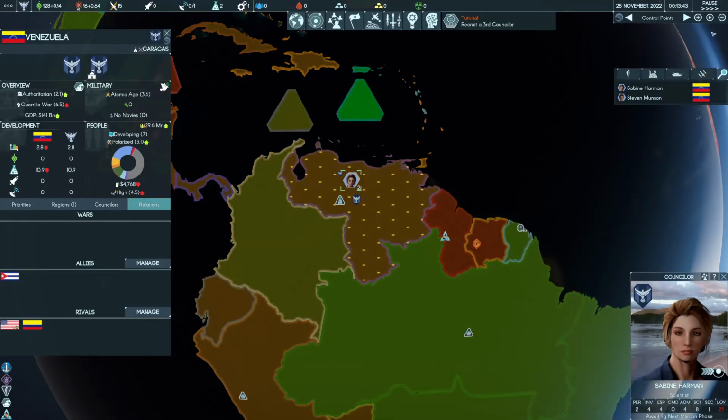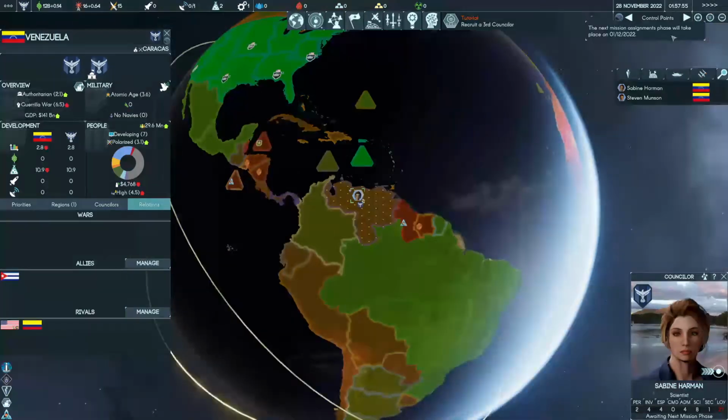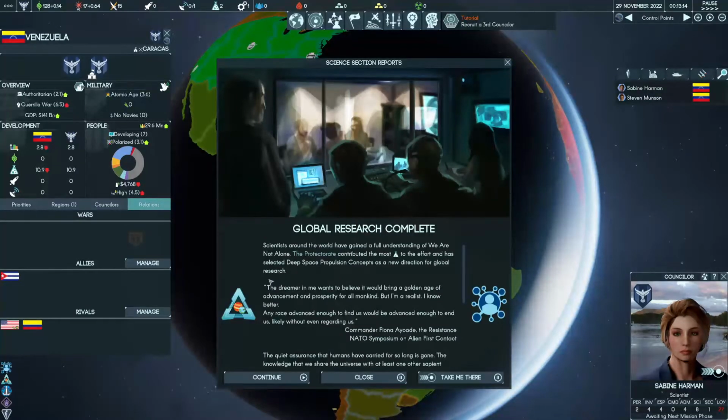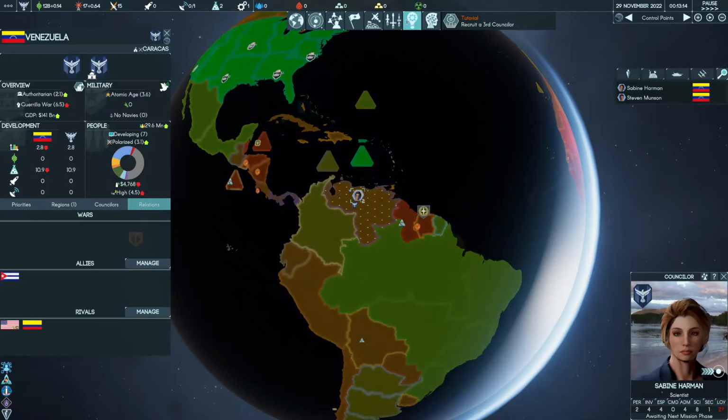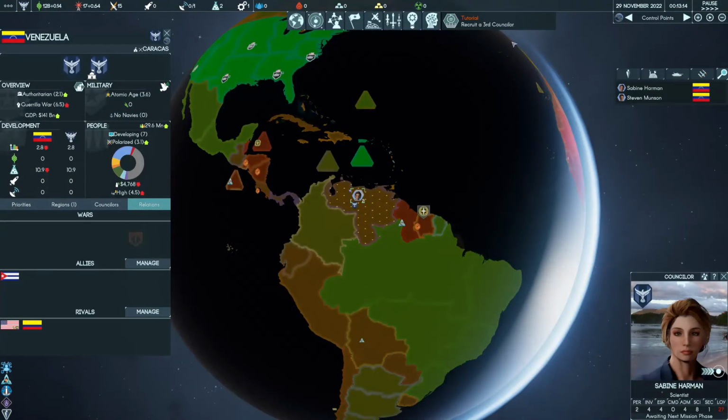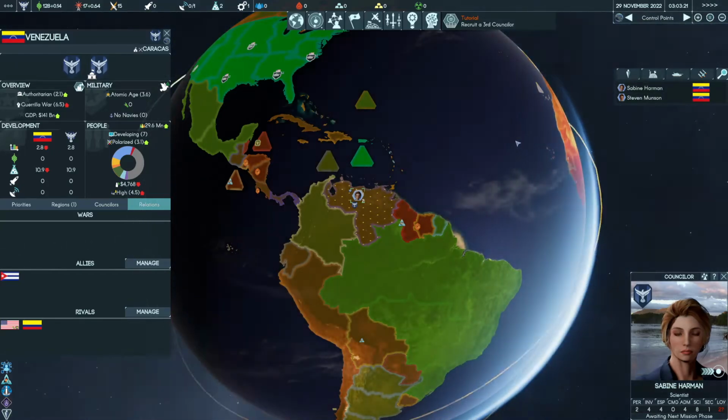Population, per capita, control points. Yes, an awful lot to take in on this game, an awful lot. We control Venezuela anyway. The protectorate contributes the most, so they get the benefit of that. We'll close that. Let's go to the science bit. Outputs. Tech details. I'm still seeing which is us on this. We are not receiving any bonuses to research in social sciences. Okay, we'll carry on with that one. Okay, so let's keep going there.